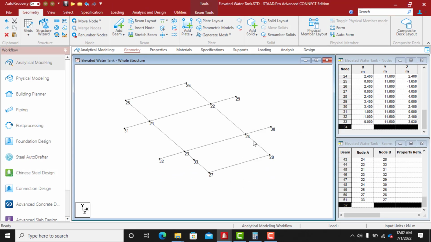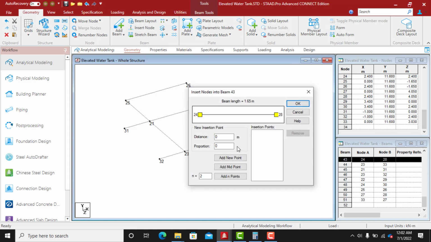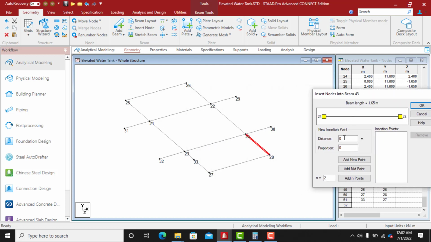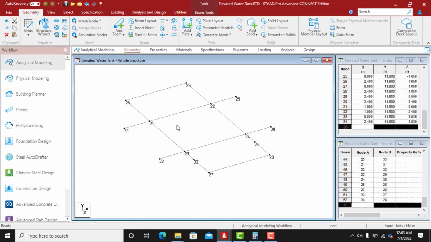That's shown there. So for this, we do the same thing. Insert node. This one is showing 24, so it's still the same. Add new number. Okay, that's for that. So I use add beam 22, it's our grillage beam.